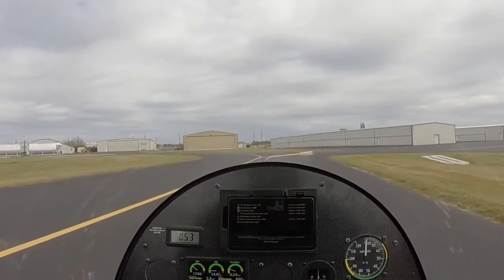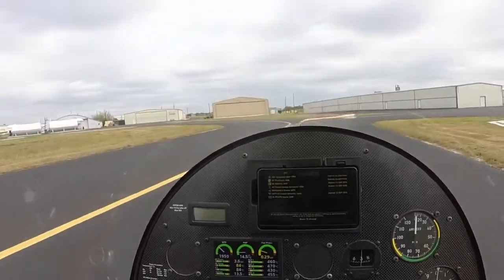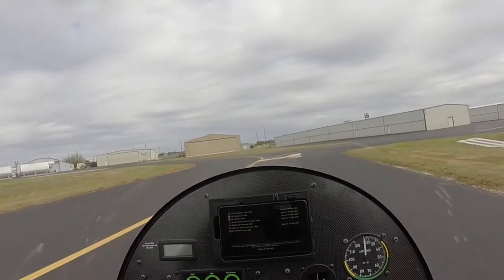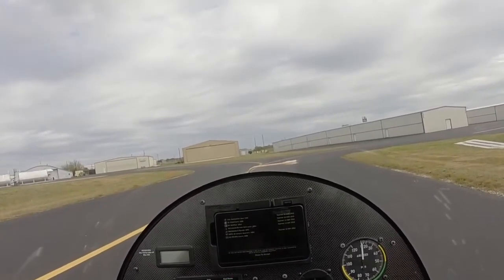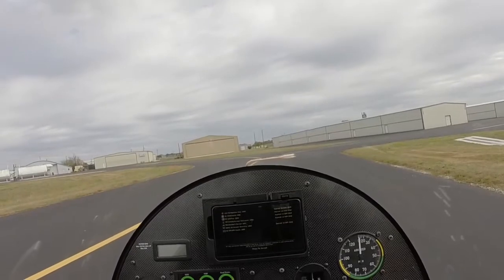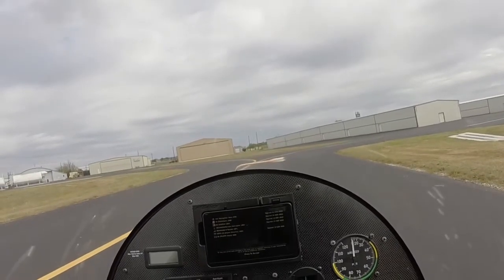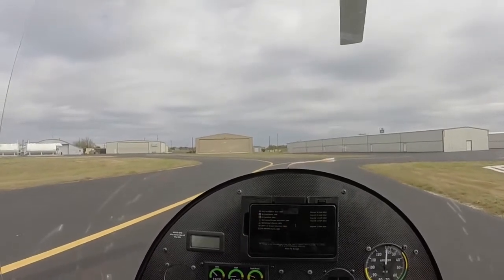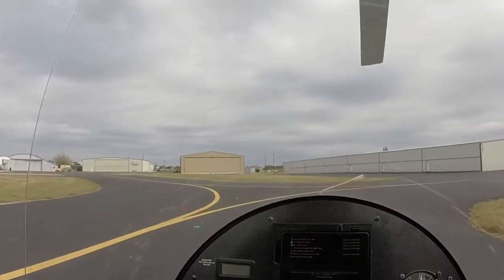Exactly. Okay, I've got the wheel brakes. Why don't you turn on the rotor brake for us? That will get the stick to the left into the wind as much as possible. That'll help slow it down, and it'll also take away the blade flapping. All right, you've got the controls. We shouldn't need any extra power. It should idle just fine.